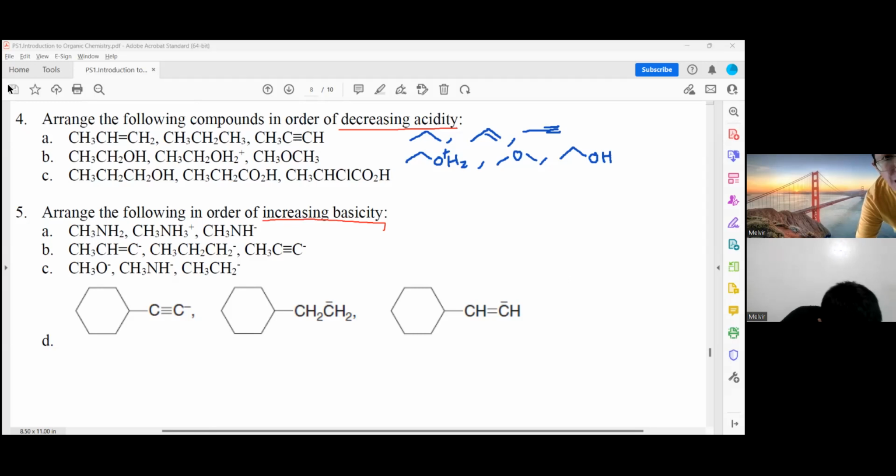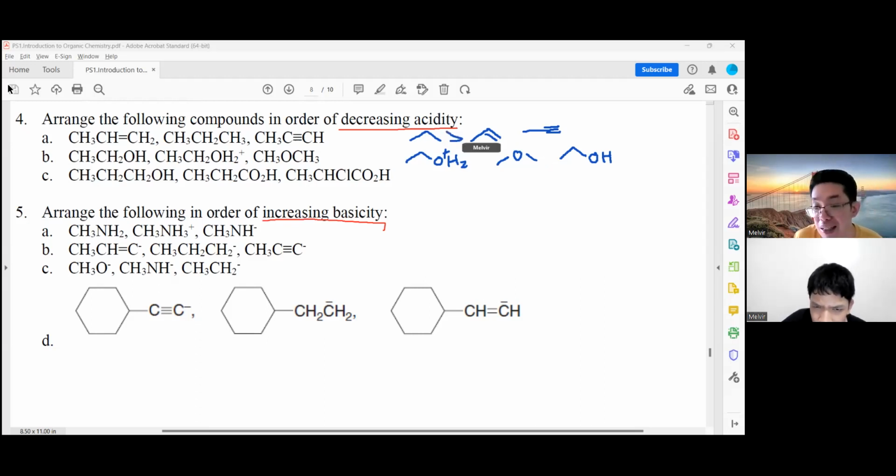Yan, good. Diyan ka na mag-answer. Then continue that. Josh, please use greater than and less than symbols there. Kasi decreasing yan eh. So you start first with the most acidic, intermediate acidity, then the least acidic. Yan, ganyan. Good. Pwede kaya po ganito? Sige, pwede. Maglagay ka ng XYZ for the different compounds. So same din sa B, sa number 5 A, C, D.